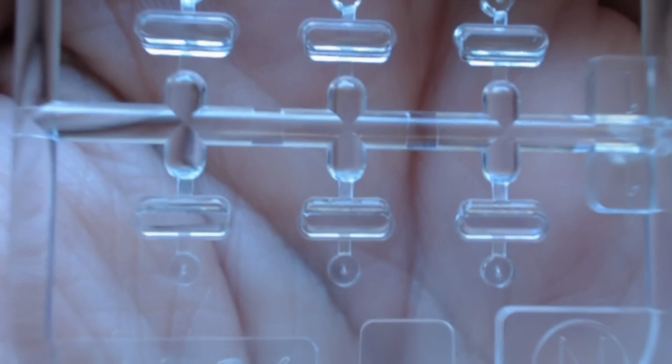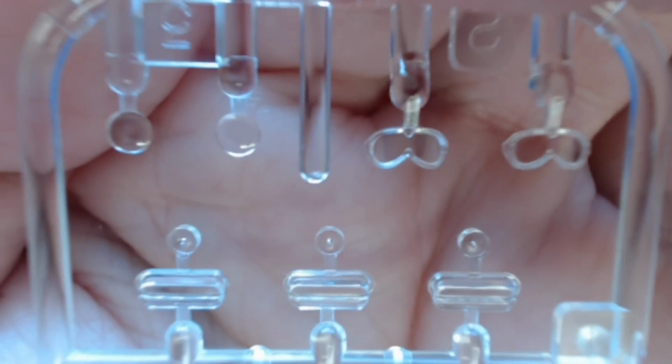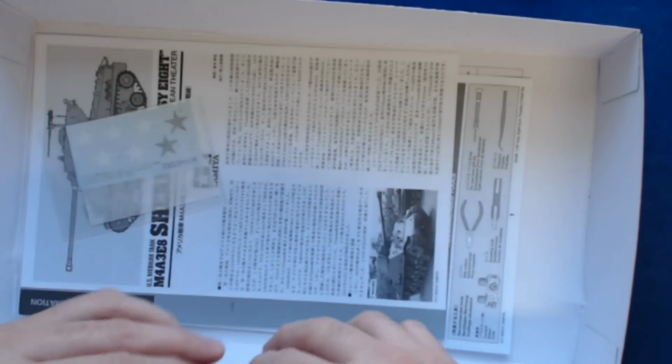Some of the clear crystal parts for the commander's hatch and such. Let's see if I can get the camera to cooperate, but there we go. And then some lenses, probably for the various lights that are on the front of the vehicle.